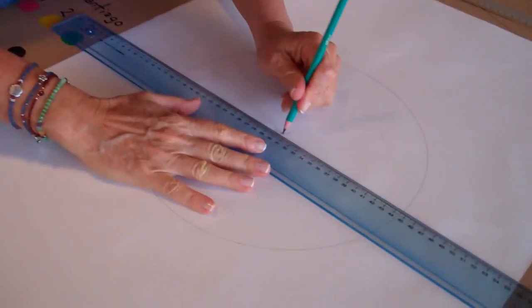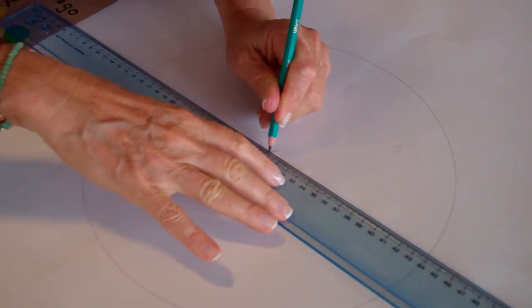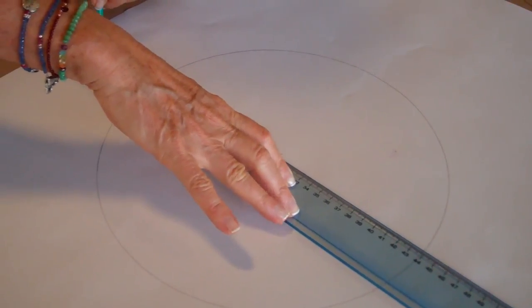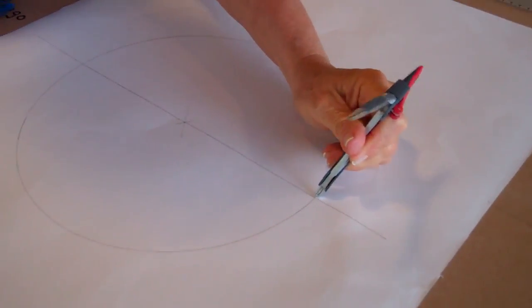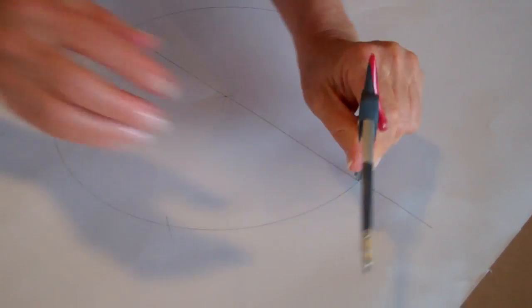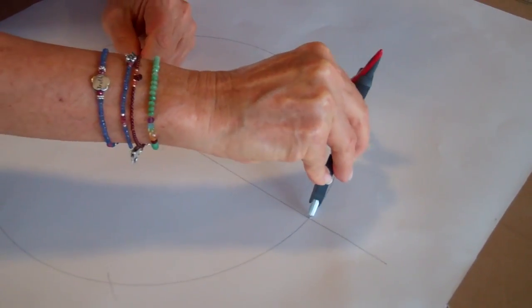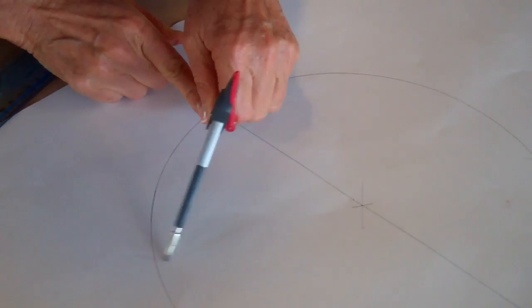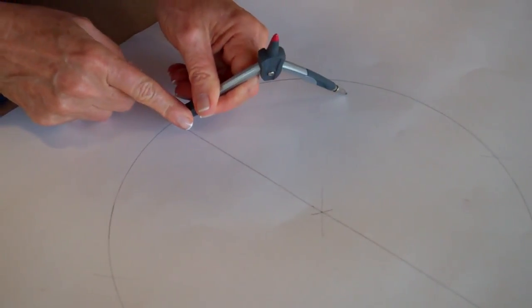Line up the ruler. I always look at the circle as a clock. So we're going to put the pencil in the center, and we're going to put this ruler, and we're going to make a line between 12 and 6 o'clock. Now, the magic of the compass, this divides the circle into 6 parts. So if we anchor it at 12 o'clock, we're going to mark 2 o'clock and 10 o'clock. Then if we anchor it on 6 o'clock, we'll get 4 o'clock and 8 o'clock.